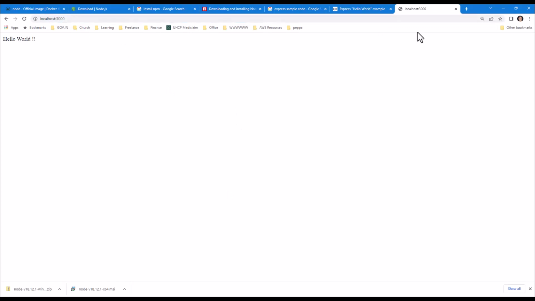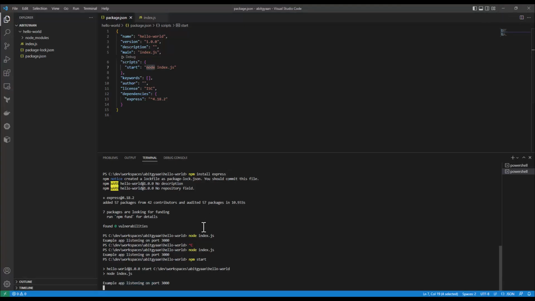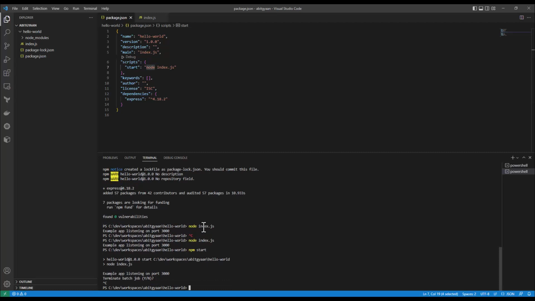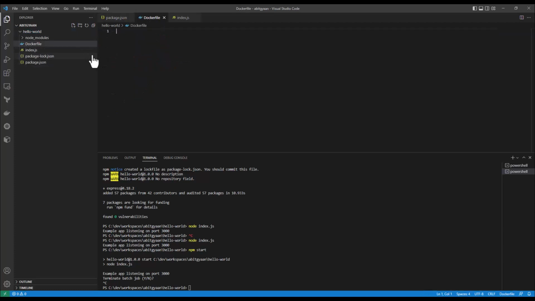If I run it again, it's available. So now I stopped it, and now we need to dockerize the application. Let's create one file, because this is the basic file required to create a container image, the Dockerfile.